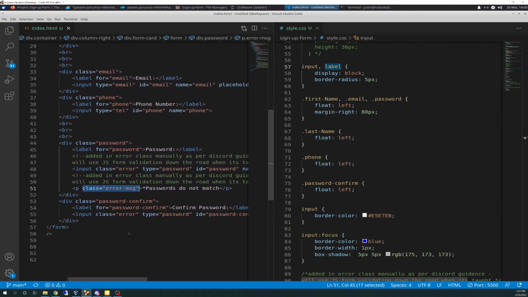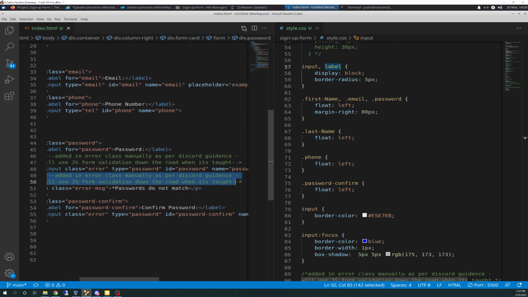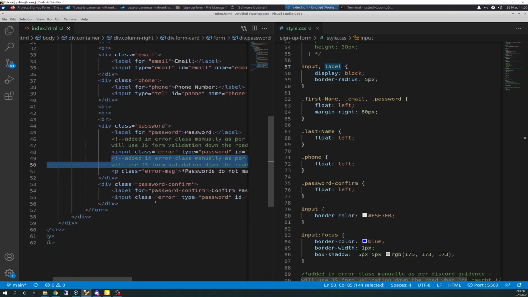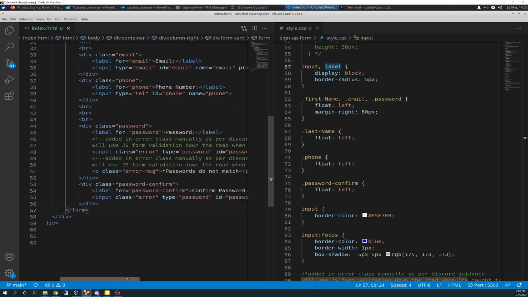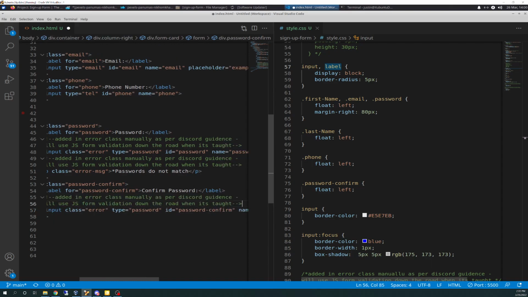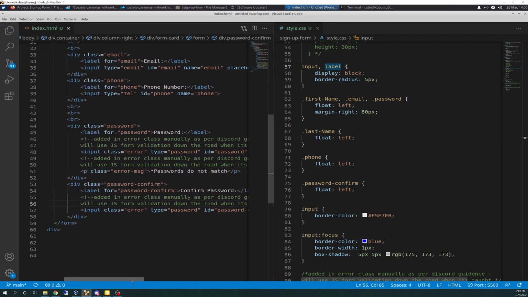And then I need to add this comment to here because I also put class error here as well in the confirm password. So I need to add that right there. Save all. Cool. So there it is.